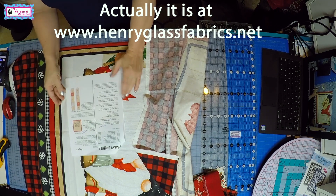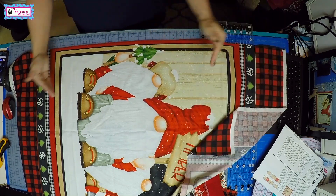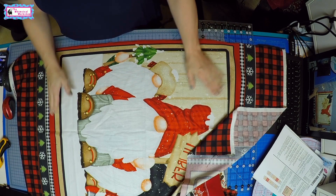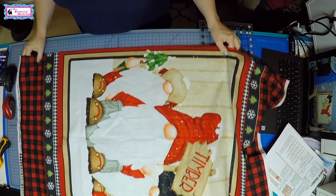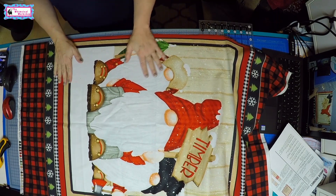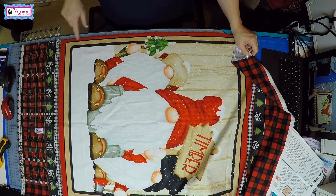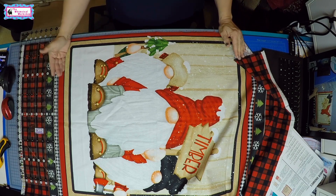My panel is 23 by 27. Before I cut this I always take a tape measure and measure it just to see that everything is matching. If it's not matching slightly, you can adjust your cut to make it look pretty and then trim up the outer border. I've already measured this, so I know what I'm cutting is 23 by 27, and on this one that actually worked out to be exactly where the black printed line is — so I can just use my straight edge on the black line.